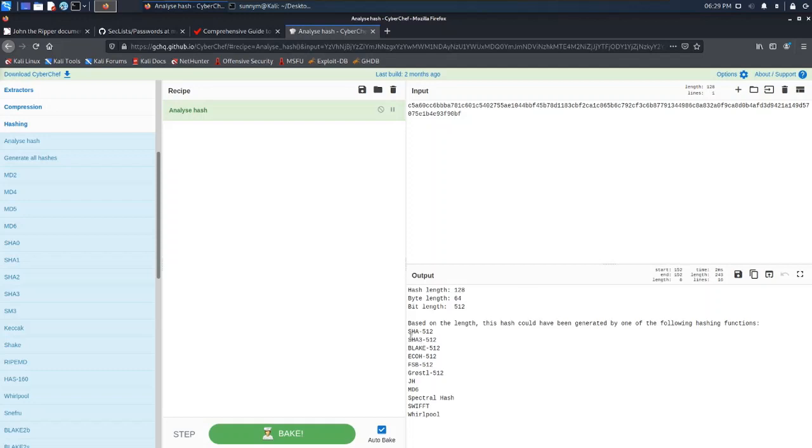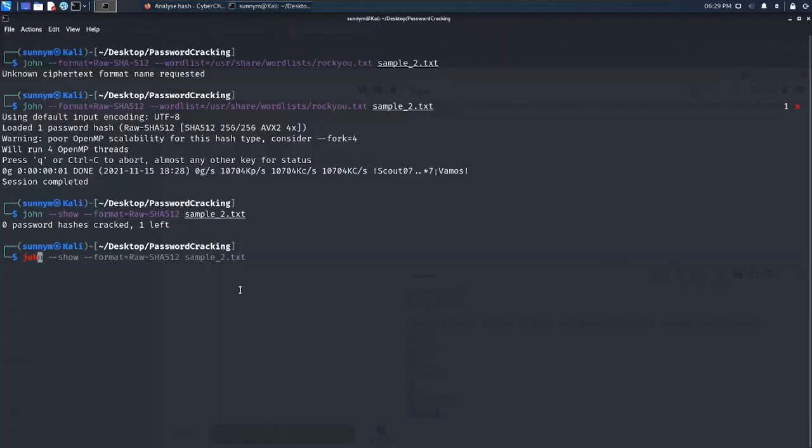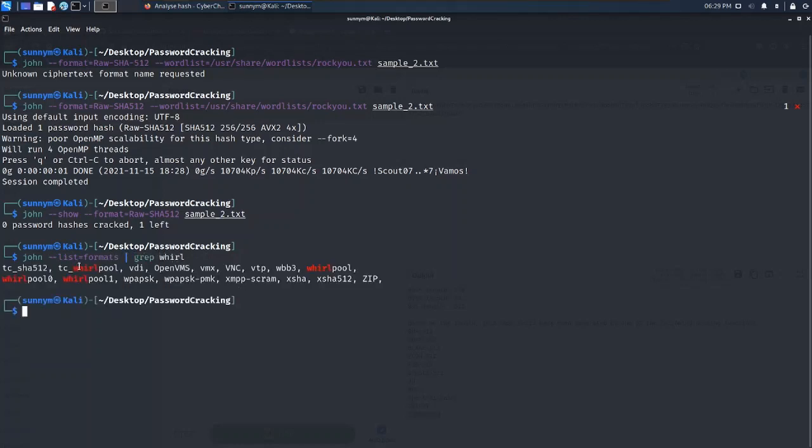So we could go down the list, but since I encrypted it, I know it's actually a Whirlpool hash. So let's quickly see if we are able to use that. Let's try to grep whirl, and it looks like John accepts this format.